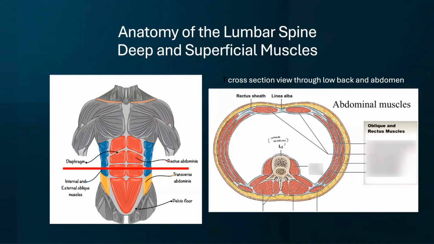By the way, if anybody's heard of the psoas, we're going to talk about that here in a minute. This is the psoas major on the right and left. These are the multifidi muscles, and over here on either side are the erector spinae muscles. So these are the deep muscles that sit on the spine from the back and the front. And then again, this is all your abdominal contents, your intestines, your stomach. And then you have your rectus abdominis here.